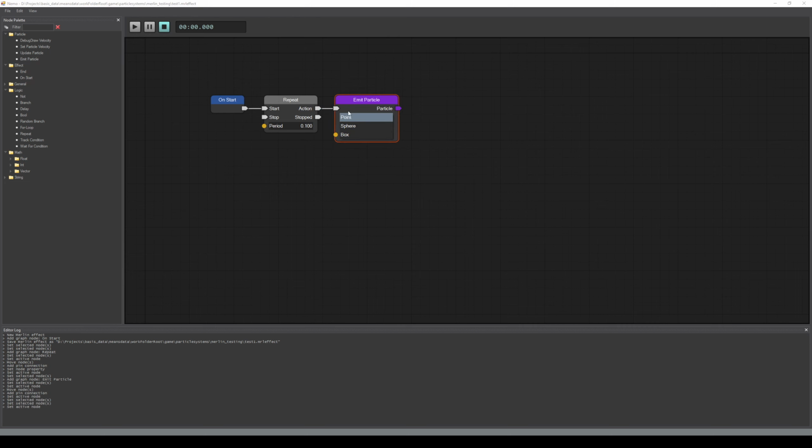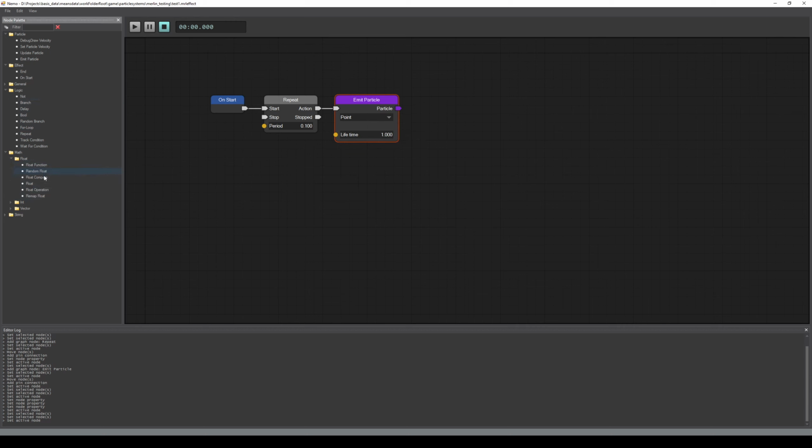And here you can select point. So if this emitter is attached to the vehicle, point would just spawn the particle at the center of the vehicle. You can also set a sphere here, in which case you get a sphere radius, or a box. Well, we can just use point for now. And here in the lifetime, you can set that all the particles live, for example, 1 would be 1 second, but you can make it more interesting than that.